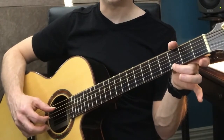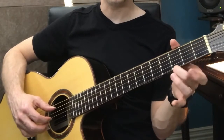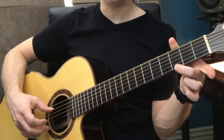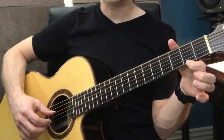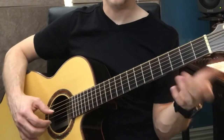And then he's going to come over here to this G on the E string. So it's 5 and 1 together. And then he's going to go down here to the F sharp.